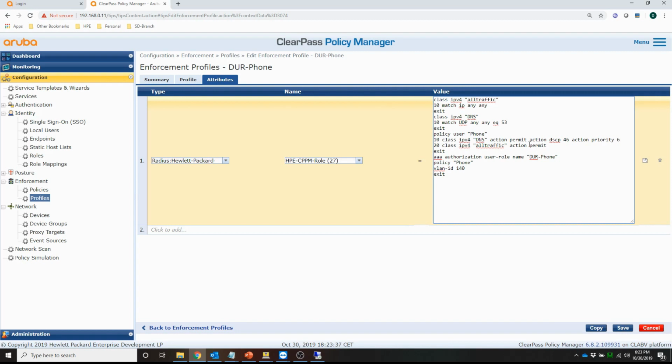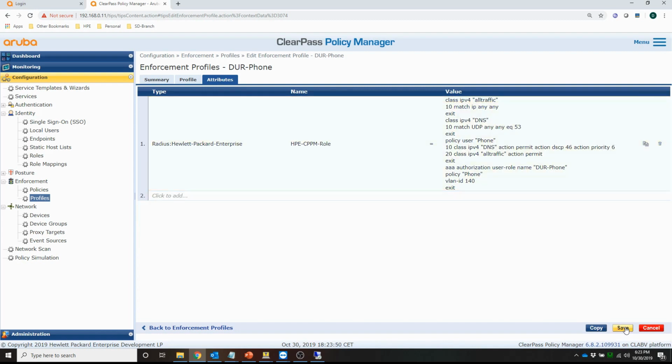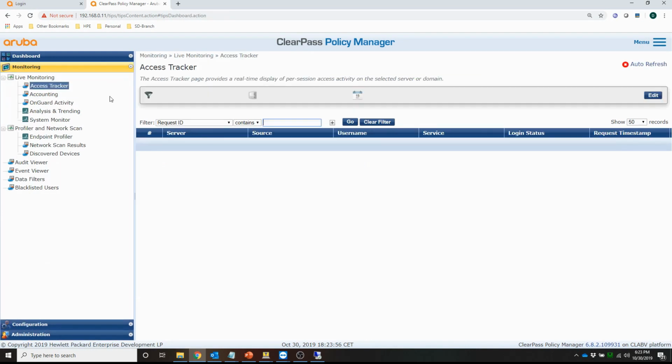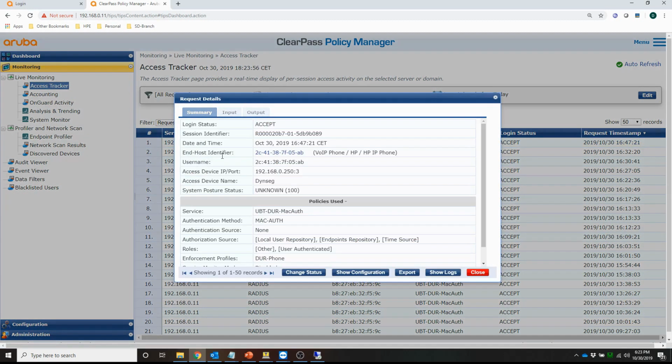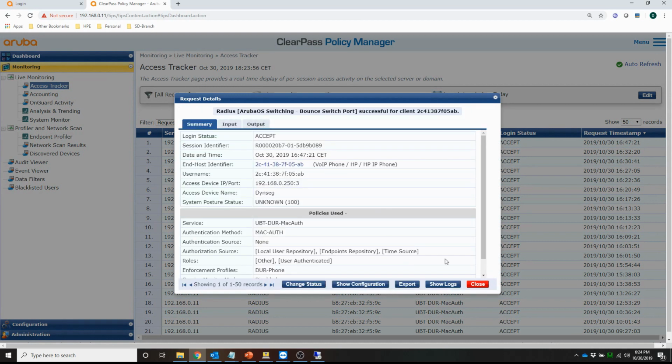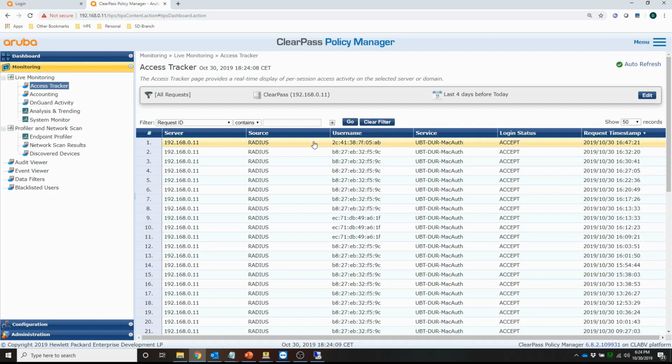I'm permitting the DNS traffic, and I am marking that traffic with DSCP value 46 and assigning a P value of 6. Okay, so I'm going to save that one off and save the profile. And then next what I'm going to do is bounce the port so that a re-authentication takes place. So I'm doing a port bounce and close, and I should see an accept coming back in a few seconds.